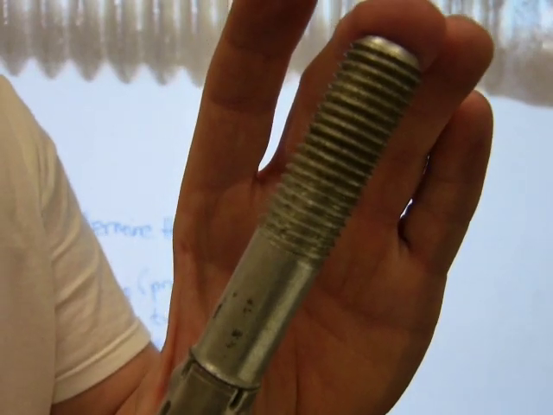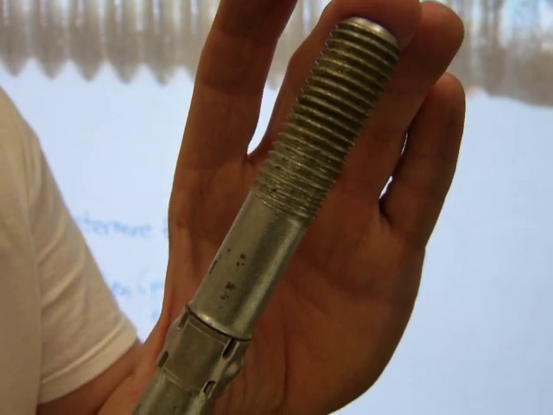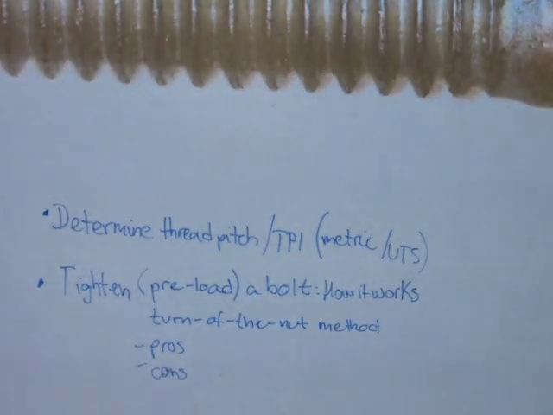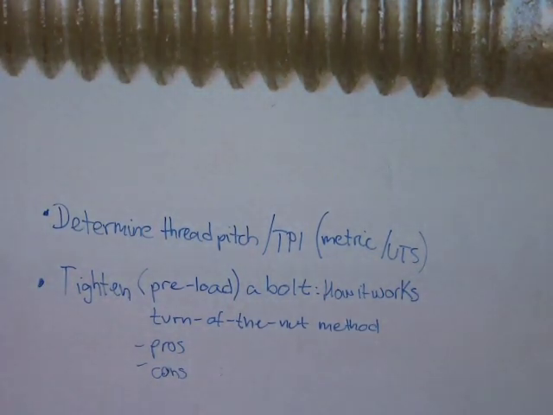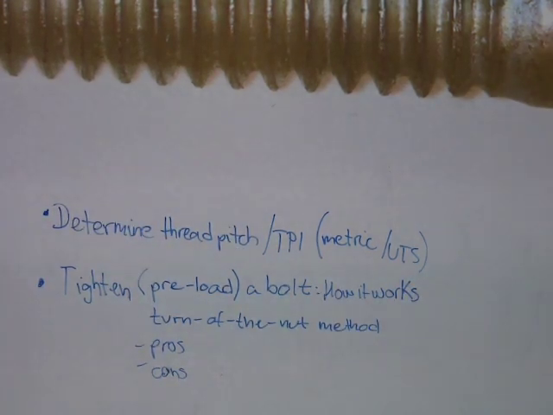If you lost the last nut of your anchor bolt and you want to replace it, first you have to determine the kind of thread on this piece of hardware. In this video, I will show you how to determine the thread pitch for metric threads or the TPI number for inch-based threads, and this calculation method will work for any of the inch-based thread standards. I wrote UTS, Unified Thread Standards, there. It works with any of them or the metric as well.